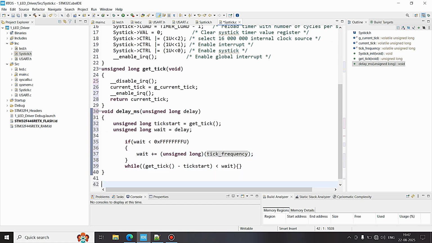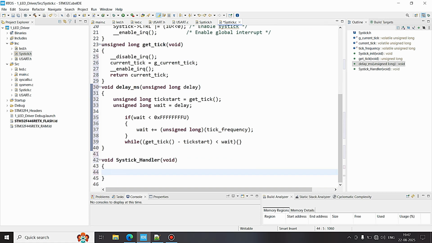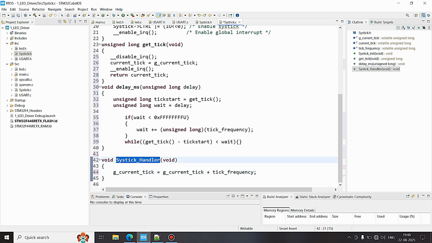So let's write down the SysTick handler. Inside the SysTick handler, I'm just going to increment the same variable with the tick frequency. So for every interrupt handler occurrence, this particular variable will be incremented by the tick frequency.